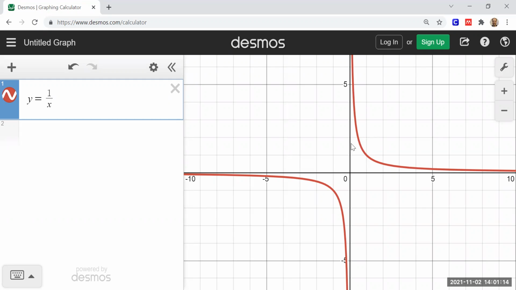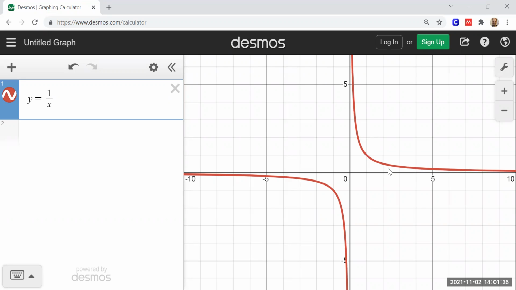So a couple other things then. That's an asymptote. We don't have a value. We don't have a graph at x equals 0. An asymptote is a line that we don't cross. And so there's going to be a line at x equals 0 here that we do not cross.